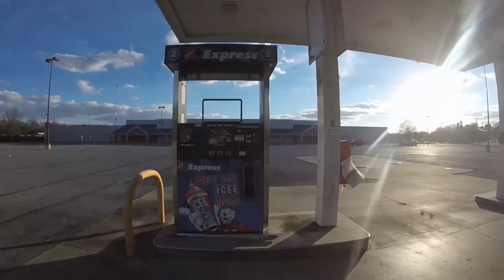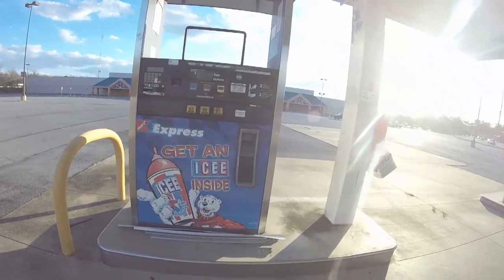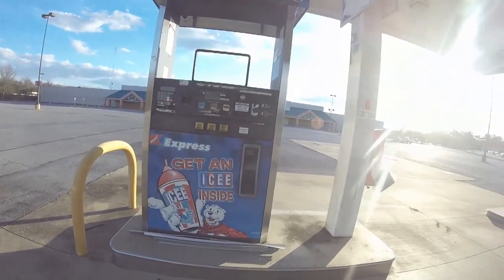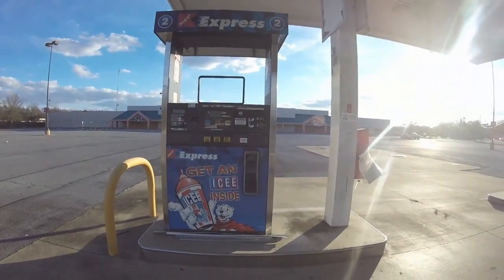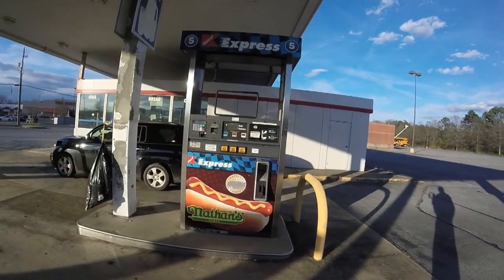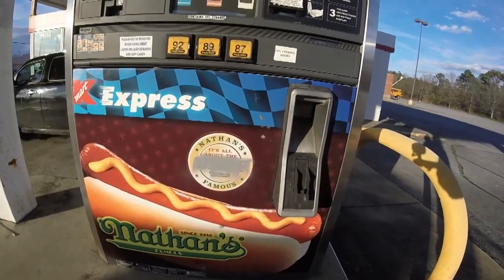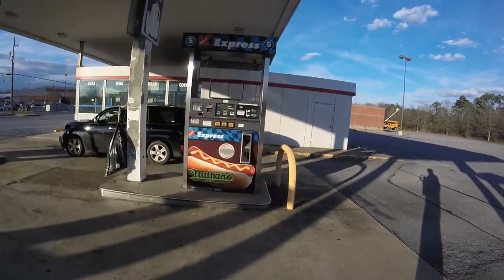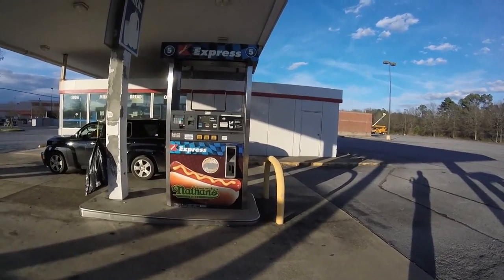Now this pump has an old logo that goes back a few years. This was a reissue of it, but that original Icee Cup logo was from the 1960s. Of course this gas station wasn't here in the 1960s, but Icee came back out with that logo later — still cool to see it. Nathan's Famous hot dogs. Interestingly, they spray painted out the word 'beef' on it. So apparently they either stopped using beef or didn't in the first place, and just painted over it and used the pork, chicken, and whatever-scraps mixture.